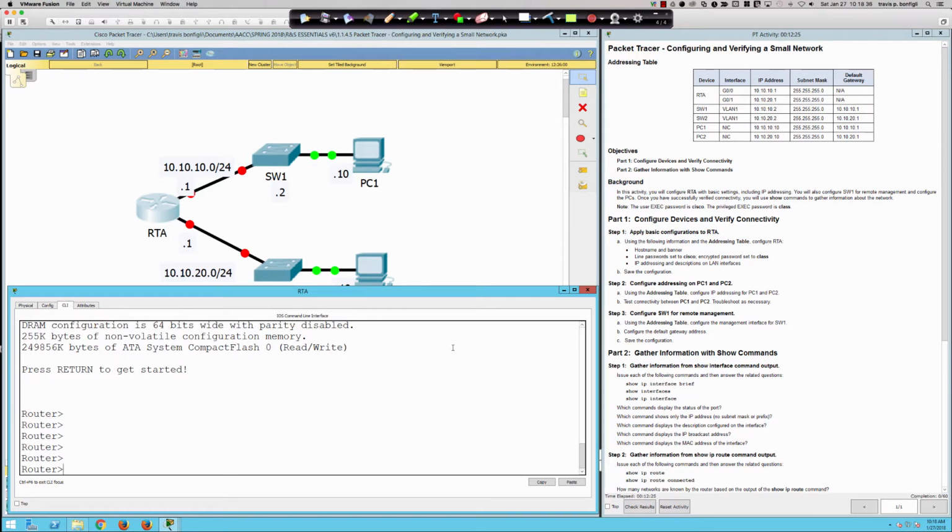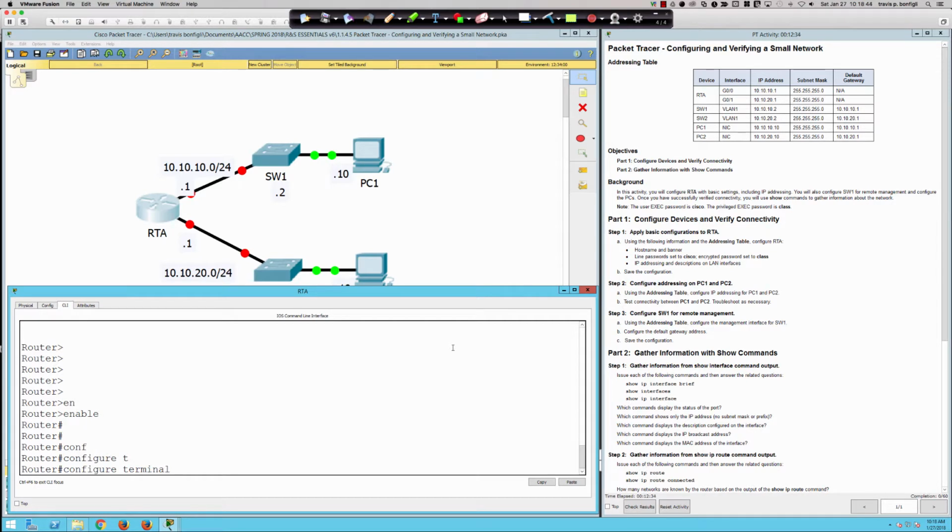So to get from user exec mode to privilege exec, we use the enable command. And then once we're in privilege exec mode, in order to get into global config, we say configure terminal, or you can simply say conf t. Config t will get us in there as well. So let's go ahead and use the hostname command here. And we're going to say it's router A. And my guess is we get a couple points for that, and we do.